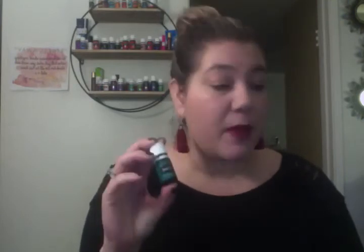Another thing that I did was you can drink a tea with peppermint. So this is a Vitality oil. Put one drop of this, and then if you want it next level, you can put a drop of ginger. That also is what helped me when I was pregnant. I had like motion sickness. I would get car sick, and that's not me. So that's something you can try.